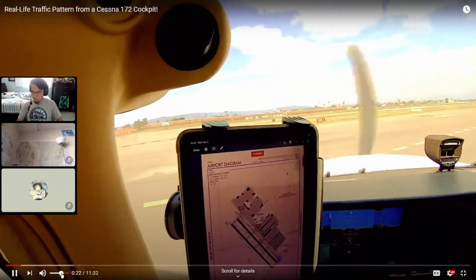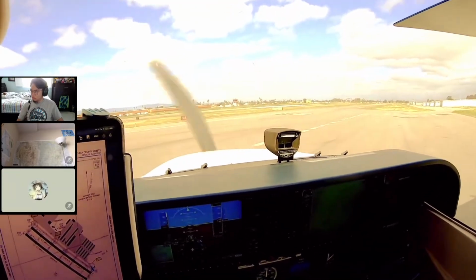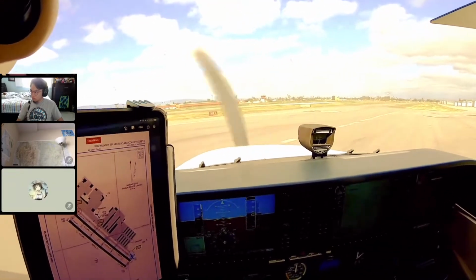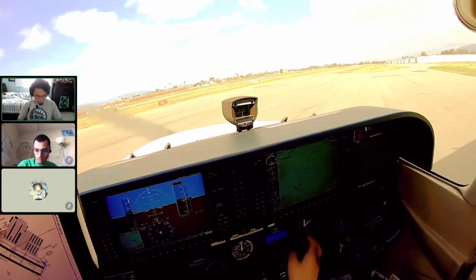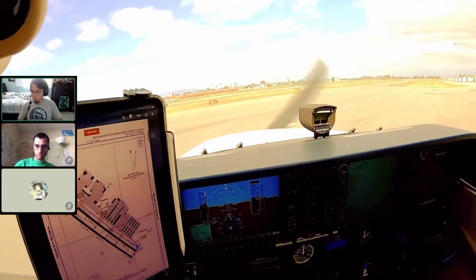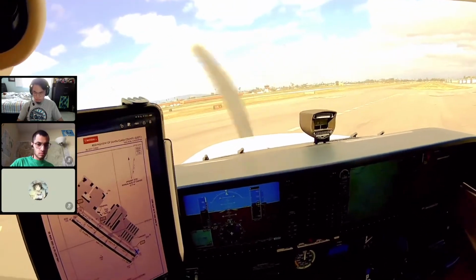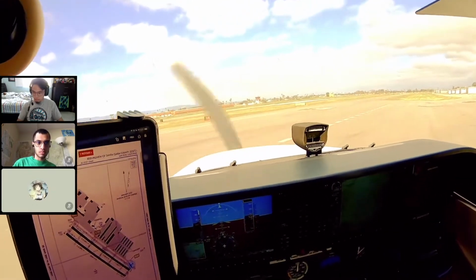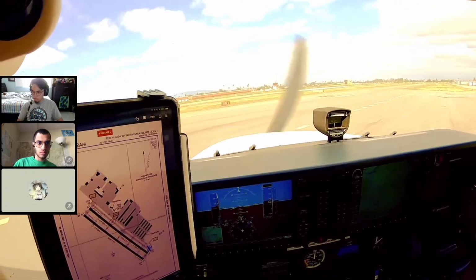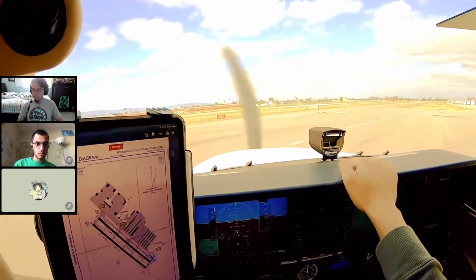Today we're actually in a Cessna 172. This configuration is slightly different. It is the Garmin G1000 displays. You guys are used to the six-pack, which are these instruments down here. They basically do the same. I'm going to point out the airspeed and altimeter. They're also right here on the strips, airspeed, altimeter, and that's basically it. This is your heading indicator right here, and then you've got your magnetic compass.